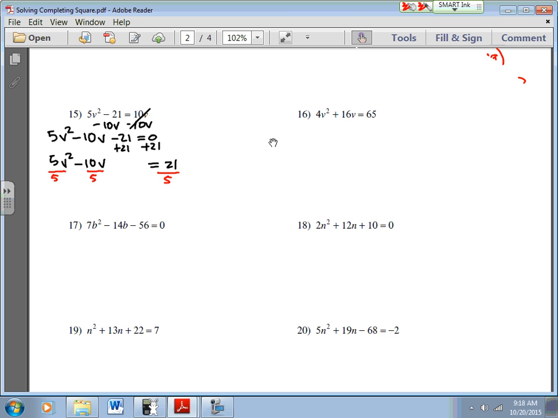All right, does everybody get this? b squared minus 2b equal to 21 over 5. I'm going to leave the 21 over 5 like that. I'm not going to put it as a decimal right now. Should you? No, because later on, whatever we get over here, remember we're going to have to add b over 2 squared to the other side. So just wait, because I don't want you to do extra work already, okay?